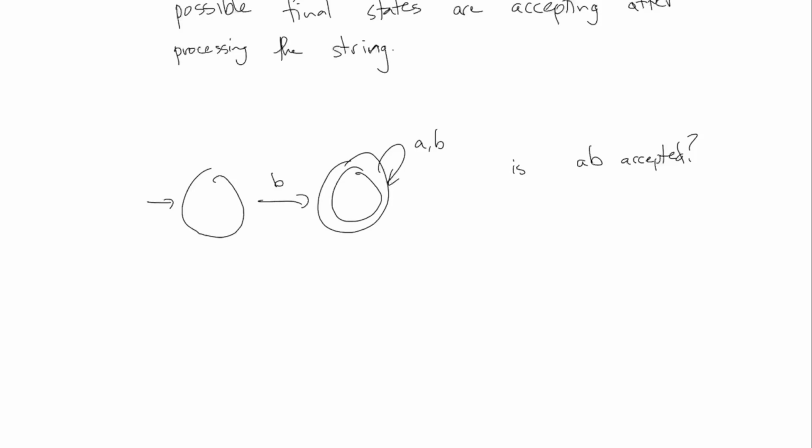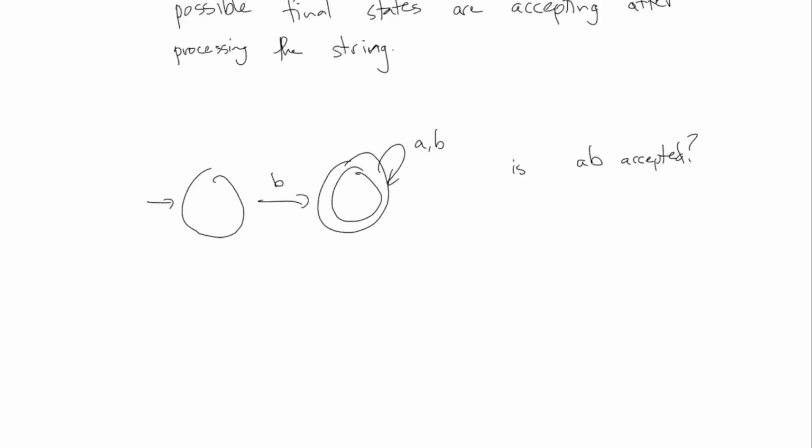What this means is you look at all possible ways to process the string AB, and if any one of them ends up in the accepting state, then you say it is accepted. In this case, this is like one of those weird things from discrete math about the empty set. What are all possible ways of doing AB in this diagram? There are no such ways. Does that mean automatically the answer should be yes or no?